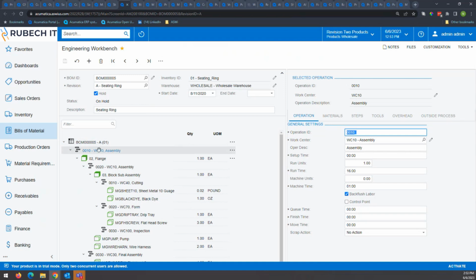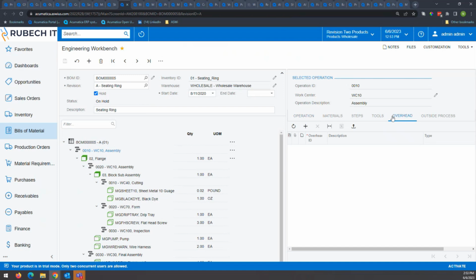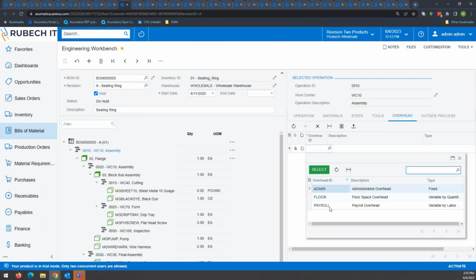Whenever I'm looking at my labor, so if I have labor, materials, and subcontracting, what goes along with my labor is going to be my overhead, right? So you have the ability to have different types of overhead that can be charged to the work order when you allocate labor to the work order, right?